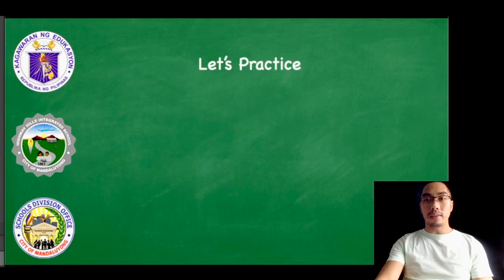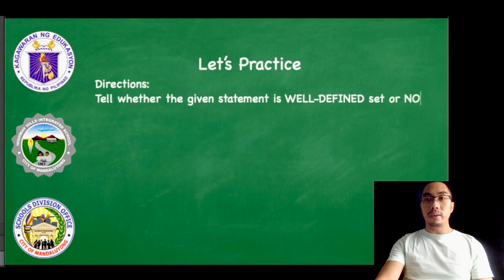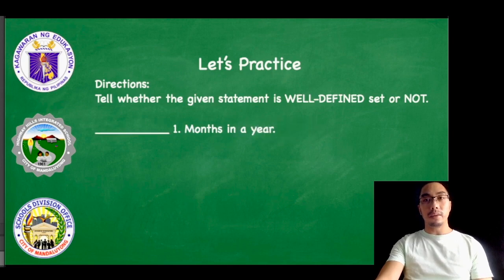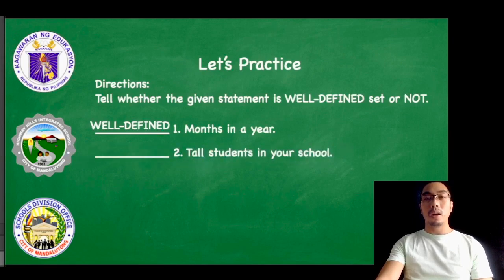And now, let's have some practice. Here's the direction. Tell whether the given statement is a well-defined set or not. Here's the first question. Months in a year. Is it well-defined or not? What is your answer? The correct answer is well-defined. Now let's have the second question. Tall students in your school. Is it a well-defined set or not? What is your answer? The correct answer is not.